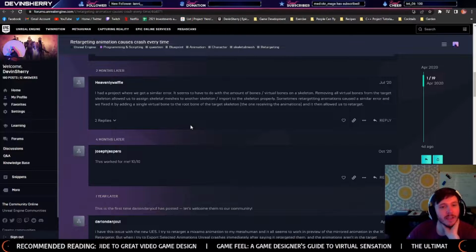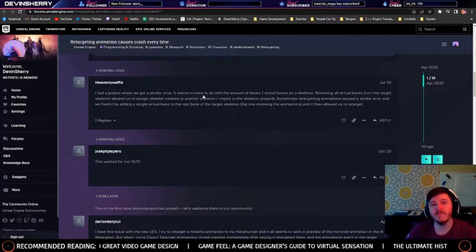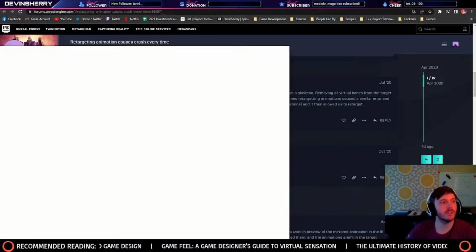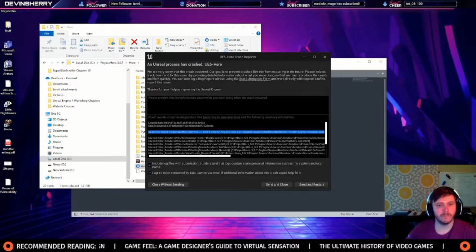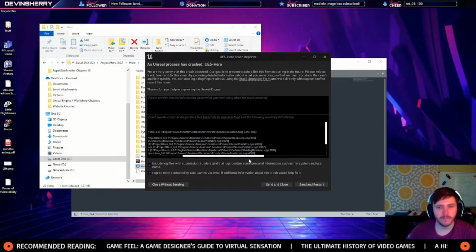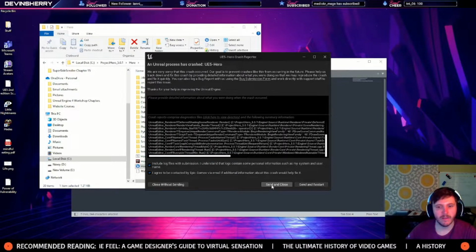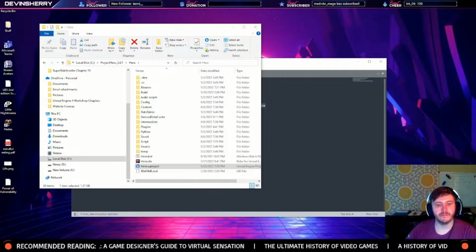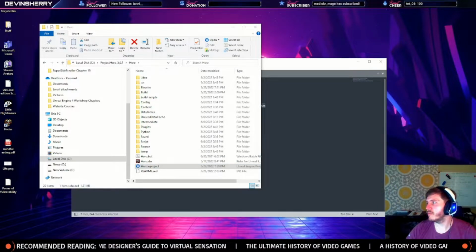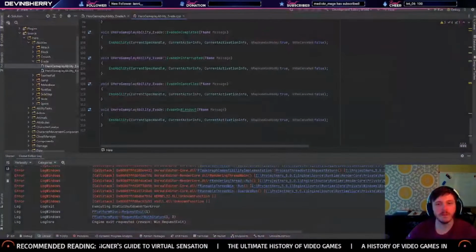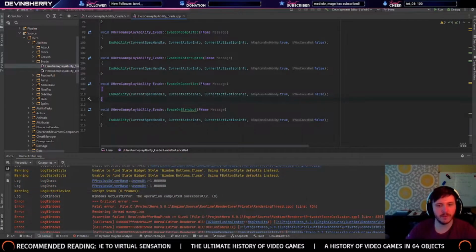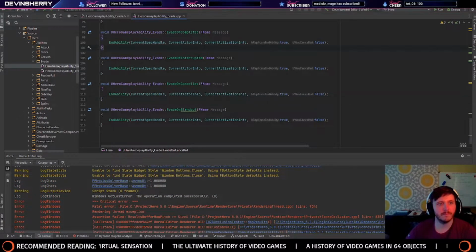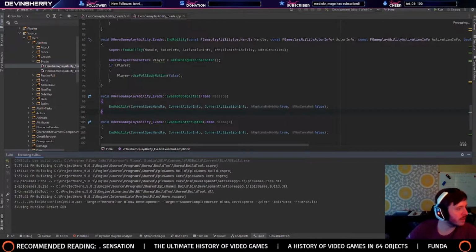I had a project where we get a similar error. It seems to have to do with the amount of bones, virtual bones on a skeleton. Removing all virtual bones from the target. Okay. Oops, I did not want to open up Unreal Game Sync. That's so bizarre. Critical error, fatal error. All right, let's look.